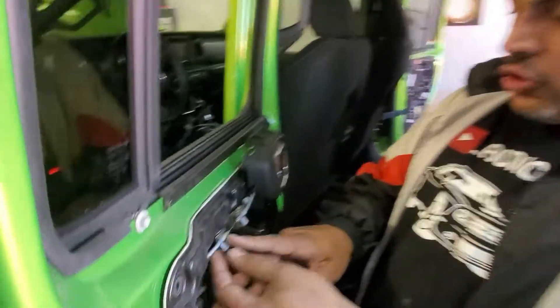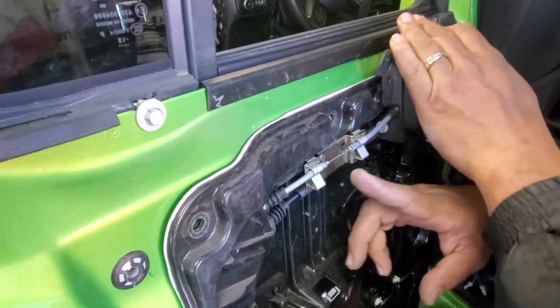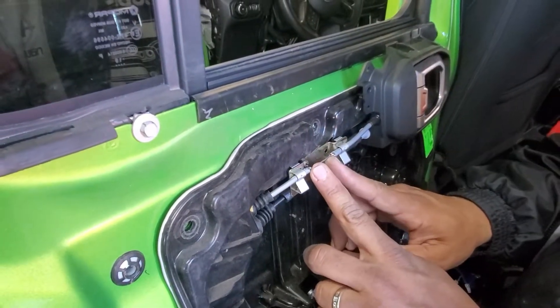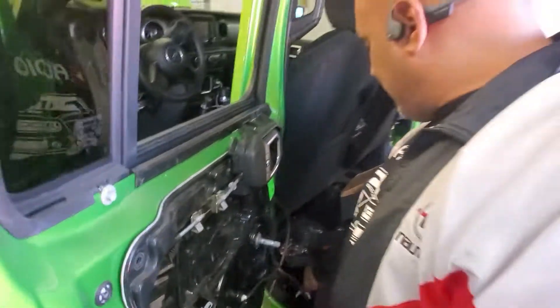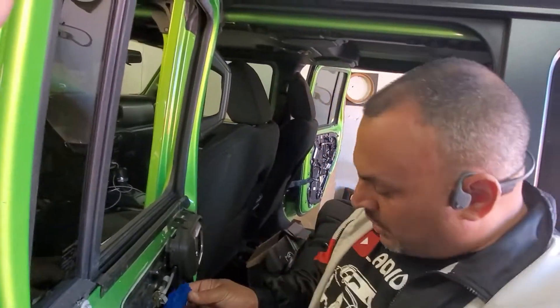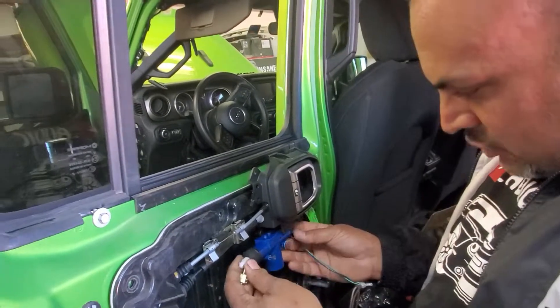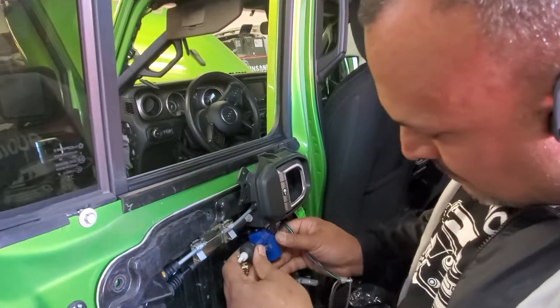The four door locks will be working perfectly fine; we already have the remote start working with it and we'll get the radio in. Now I've got this piece installed — the wire is now sustained in the cable; it's basically a spacer that gives me the gap I need to get this open. Now I have to figure out a place to be able to get my actuator installed to run the lock mechanism, and that's where the job gets difficult — I have to search for places to fit everything through.